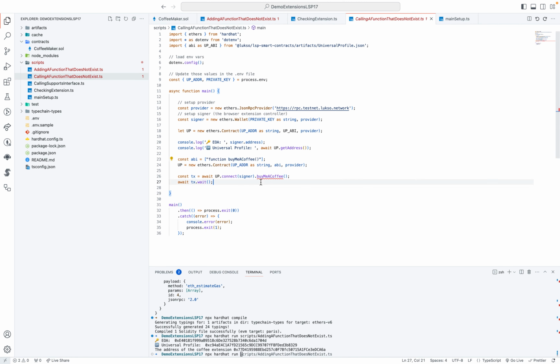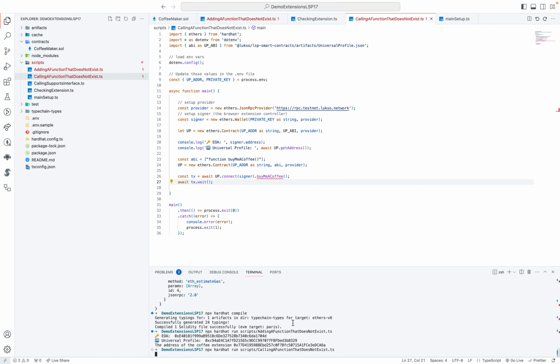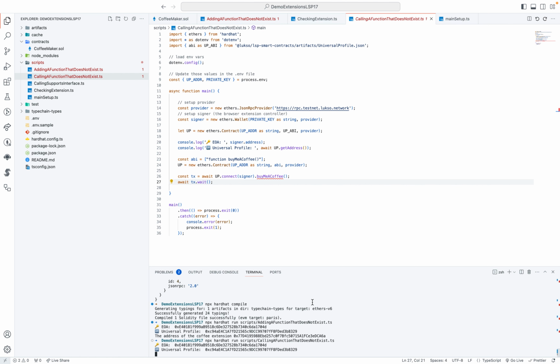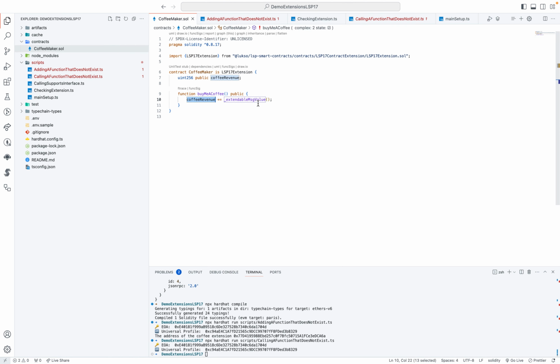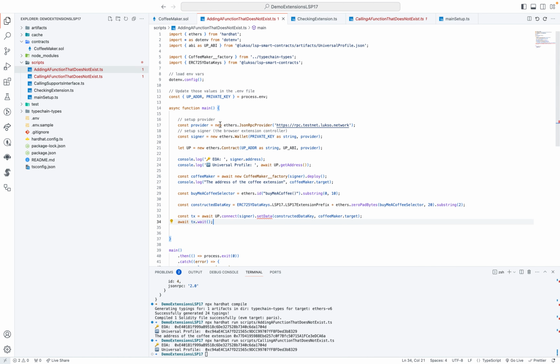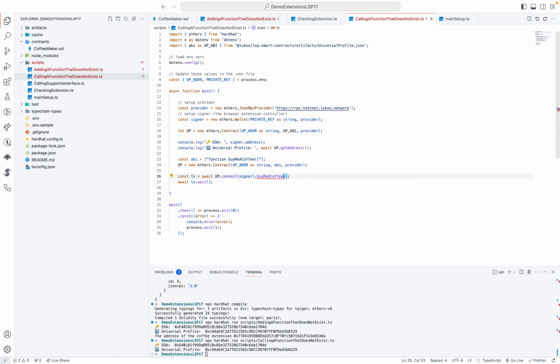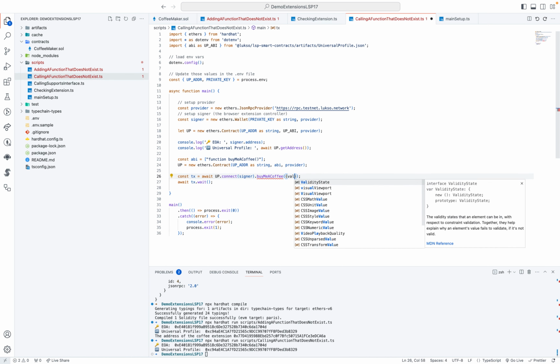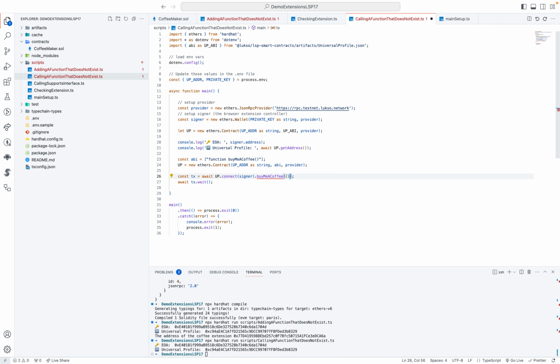So we're gonna call the function again. We're gonna try to call the function after adding it as an extension. And we're gonna see that this time it didn't revert actually. So this time we're calling it, and what we're doing is saying the extendable msg.value is incremented with how much value we sent. So here we didn't send any value, so I'm gonna try to send... so let's see the default.